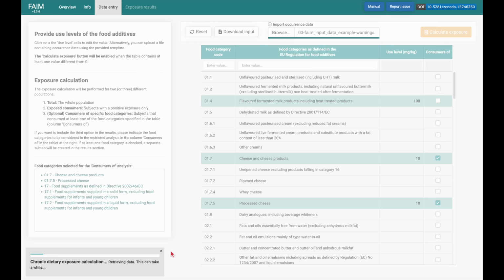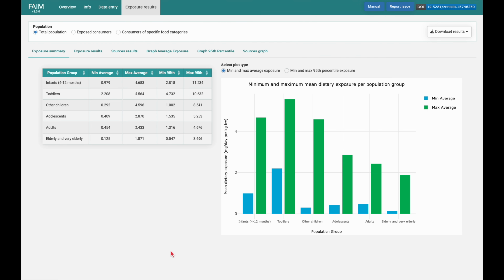This process might take a few minutes, depending on the amount of food categories you include in the analysis. As soon as they are ready, you'll be automatically redirected to the results view. Here, the results are organized into different views.